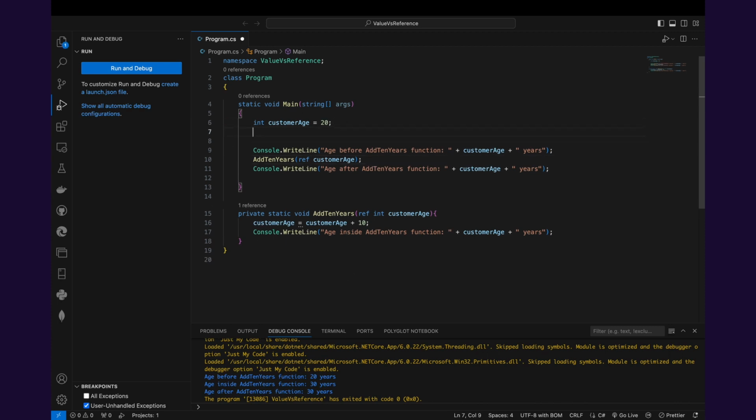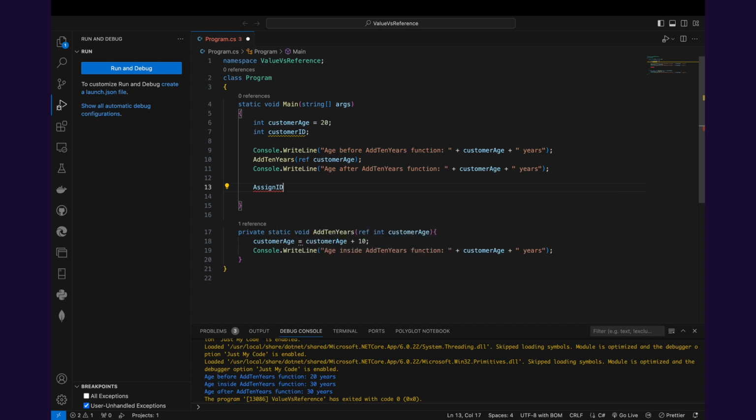We've briefly studied the case where the variable has been initialized, in this example to 20 years. But what if we have situations where there is no variable initialization? Here we'll use the keyword out, which kind of works in the same way as the ref keyword. Let's imagine we have a situation where we declare a customer ID, which is empty at first.